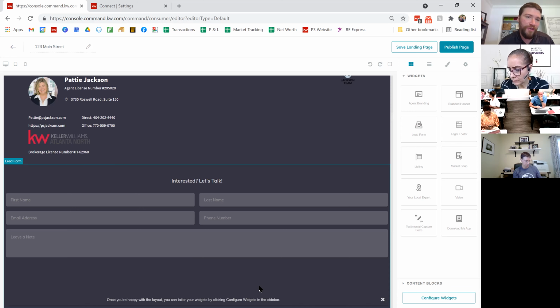And as soon as they walk in the door, have them scan a QR code to bring them to the website where it's going to have information. And just let them know, hey, before you start looking around, if you could please fill out that information at the bottom just so we can keep track of who's through the open house. So that's a good way to get open house leads directly into command right away.